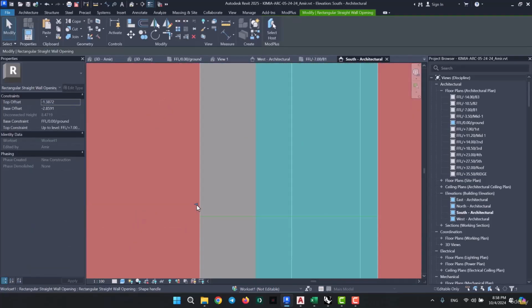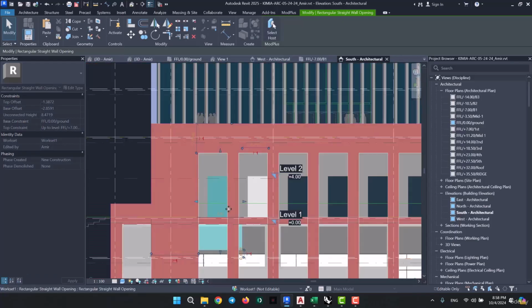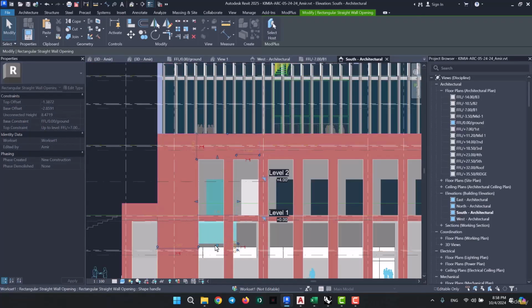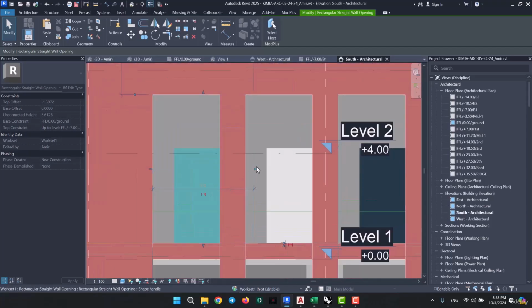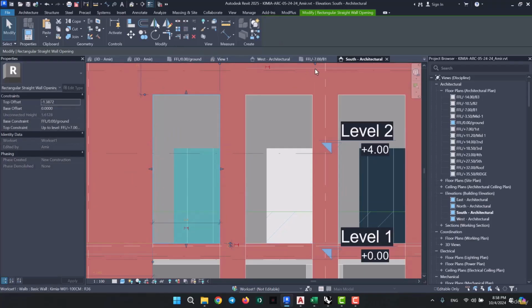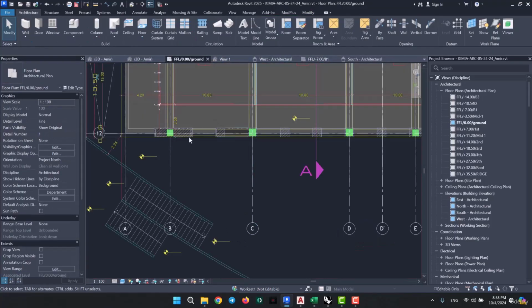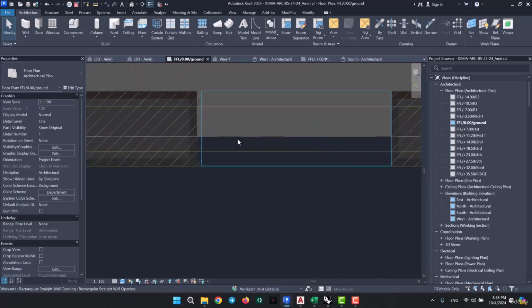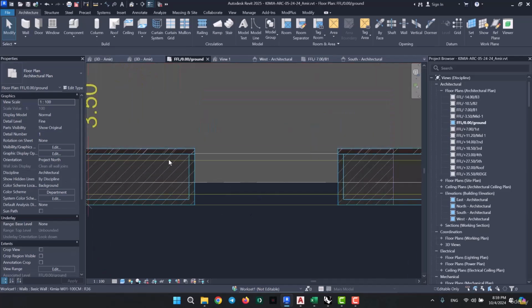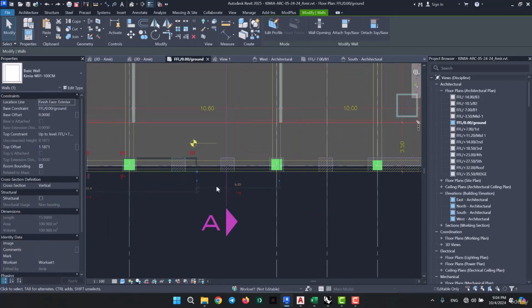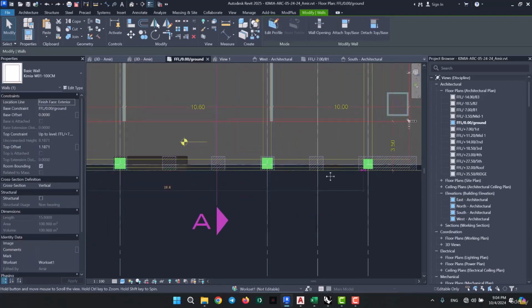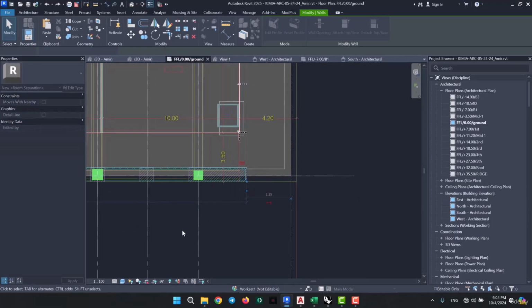Now I'm going to have to readjust it and align its borders with the plan's drawing. Only this part has to go up a little bit, up to here. And as for the right side, it has to be on this spot. Do you see that? Now, how would it look like if I go take a look at it in the plan? As you can see here, this is the opening, which we've easily included. Now what I'm going to do next is I'm going to stretch this wall all the way to the end on this side. Let's stop here.